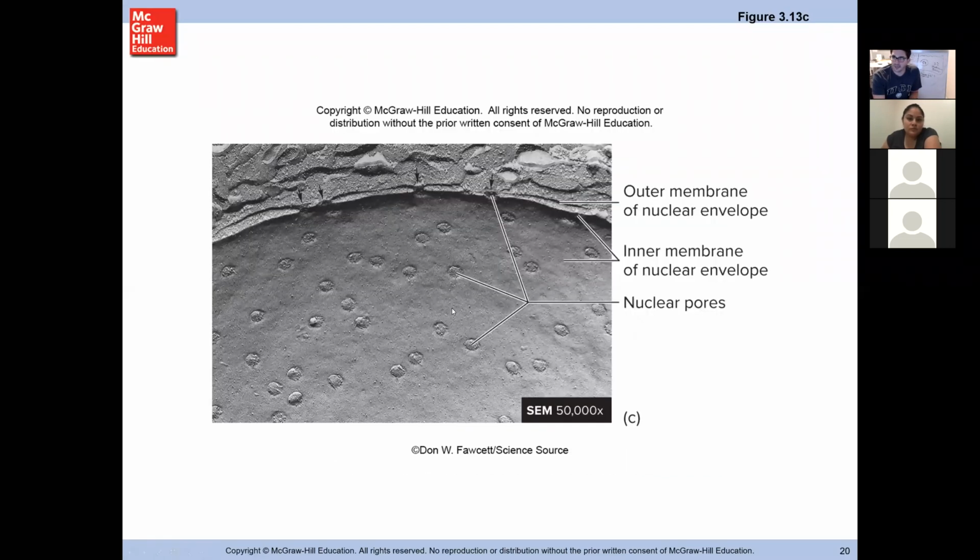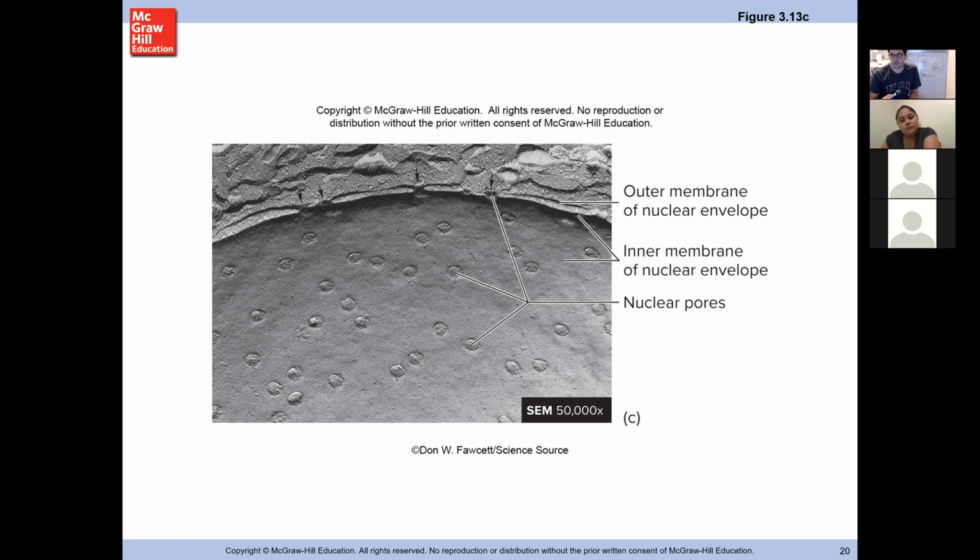So how does DNA get out of the nucleus? Because we utilize different components of the DNA, and I'll correct that. DNA itself doesn't actually exit the nucleus until it's getting ready to divide and it's in a chromosomal form. But we've got a bunch of pores all over the nucleus, and this is that technology I was just talking about, the scanning electron microscope, where this is a three-dimensional image of the surface of the nuclear envelope here. And we've got all these little craters, right? Those are actually pores that open up to the inside of the nucleus.